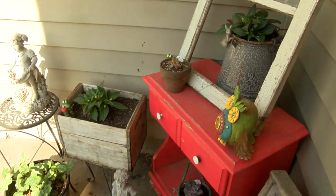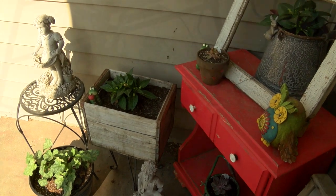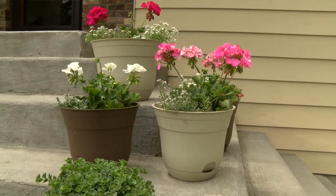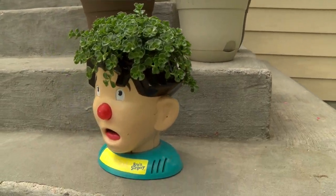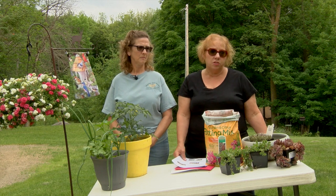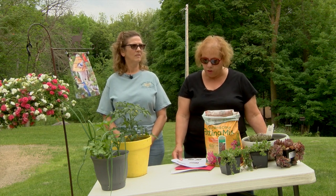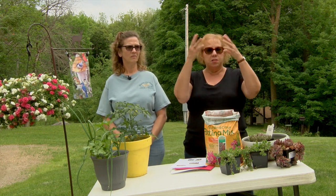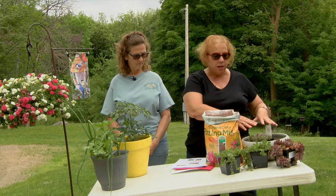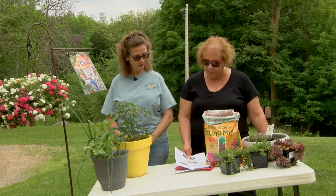Containers can be beautiful. Sometimes they're just profusions of flowers. Sometimes they can be functional. You could plant some of your food in a container, or they could be just plain whimsical, just kind of fun. Some of the different kinds of conventional plantings are things like you see downtown Detroit Lake. They call those thrillers, fillers, and spillers. The thriller is the big piece that's coming out of the middle. The spillers are the things that are cascading down the side of the containers. And the filler is the things that are filling up the inside of the container. You don't have to follow any rules, really, though. You plant what you want and what your goals are for the container gardening.